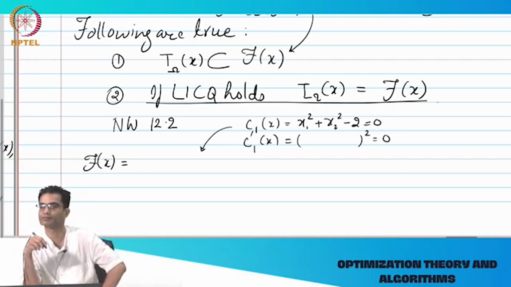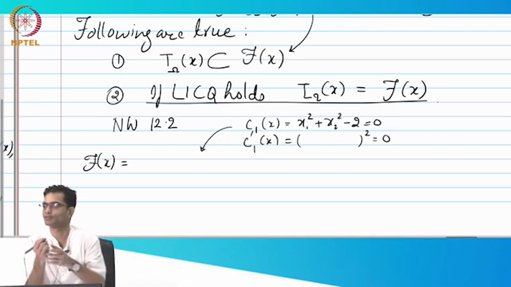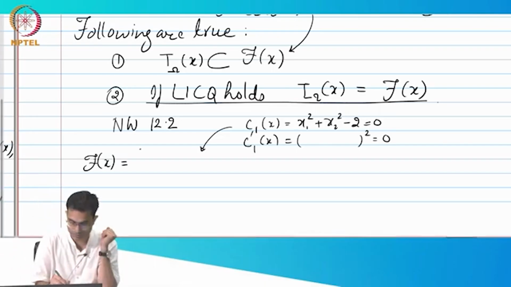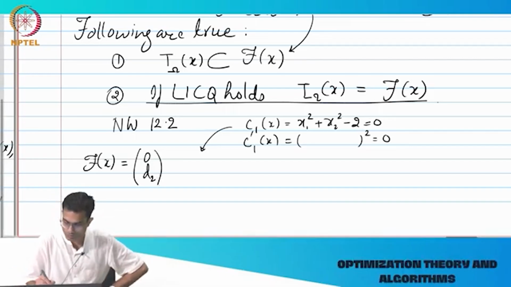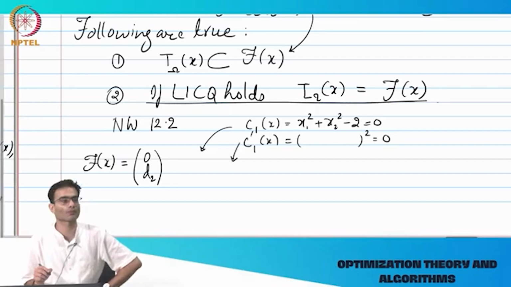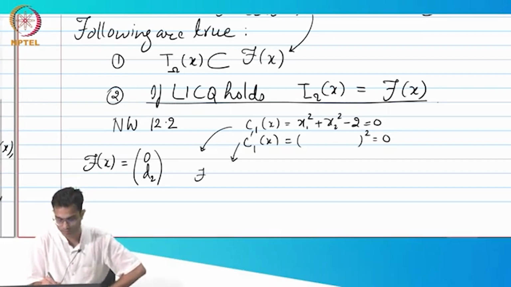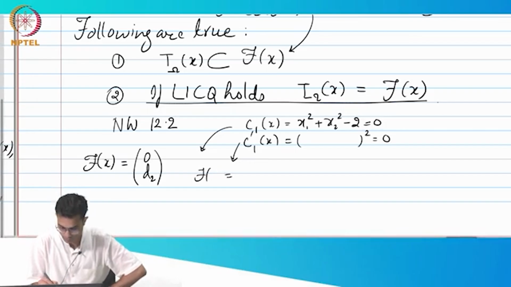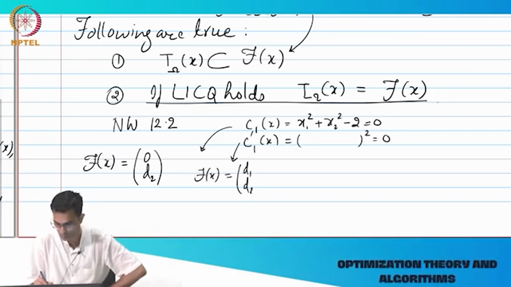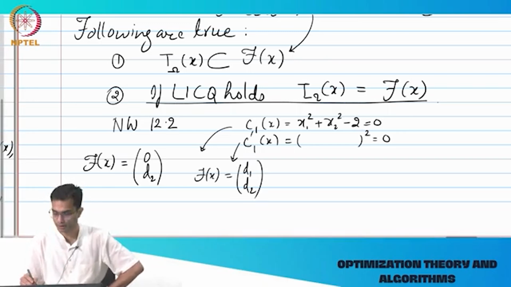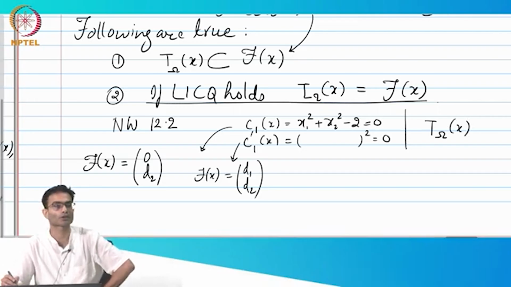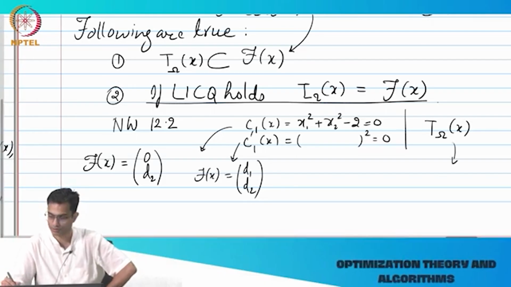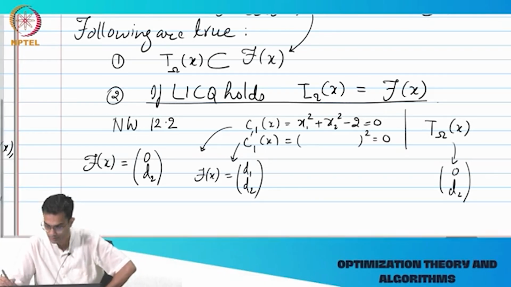Does anyone remember? We use the definitions of 0 comma d2. This is what I had got, 0 comma d2. When I chose this guy with the whole squared, what did my set turn out to be equal to? Right. So this turned out to be d1 comma d2. What did my tangent cone at that point turn out to be equal to? We just computed it. This turned out to be 0 comma d2.